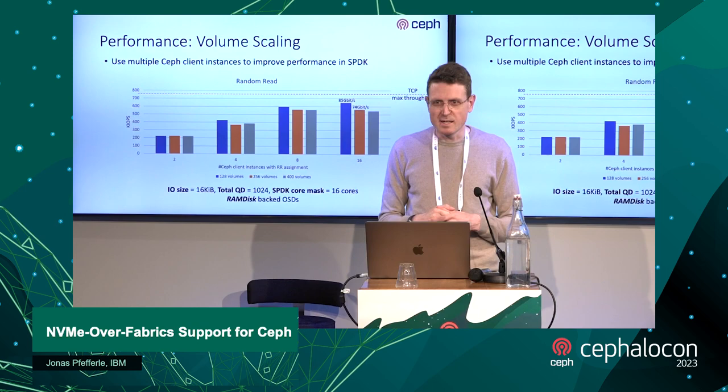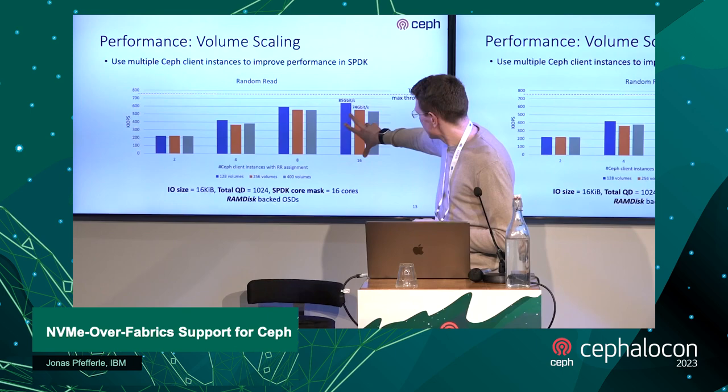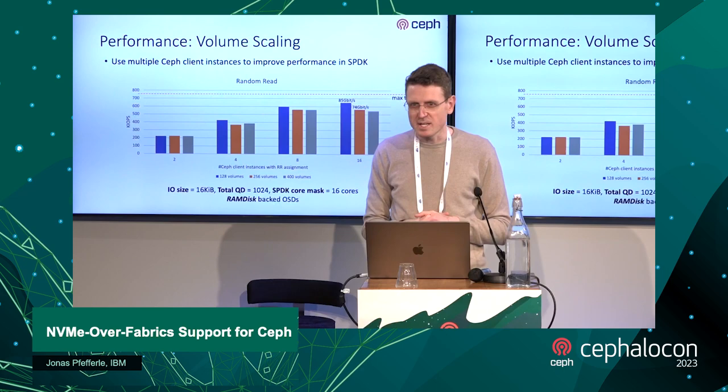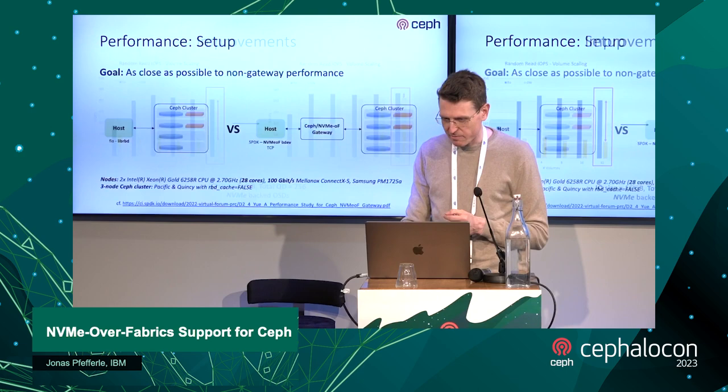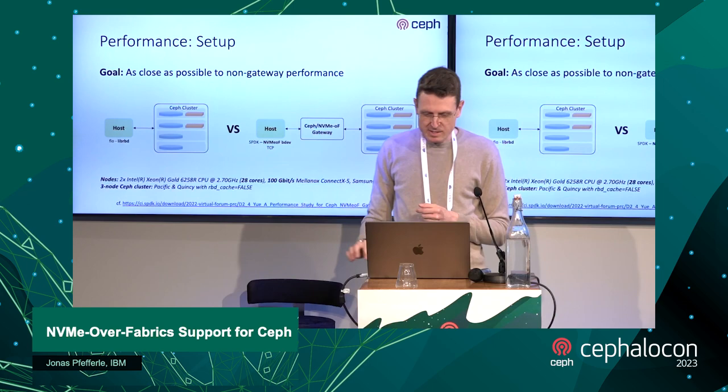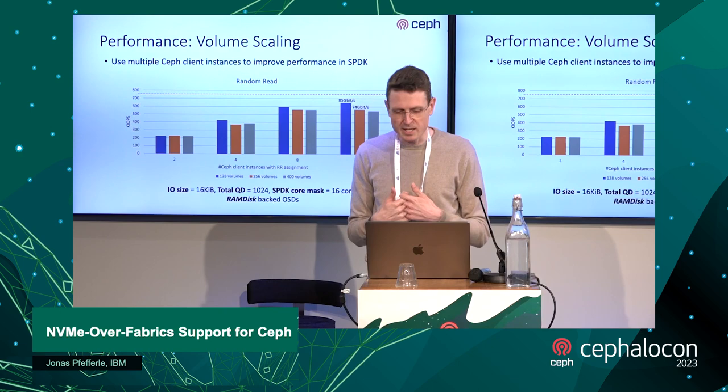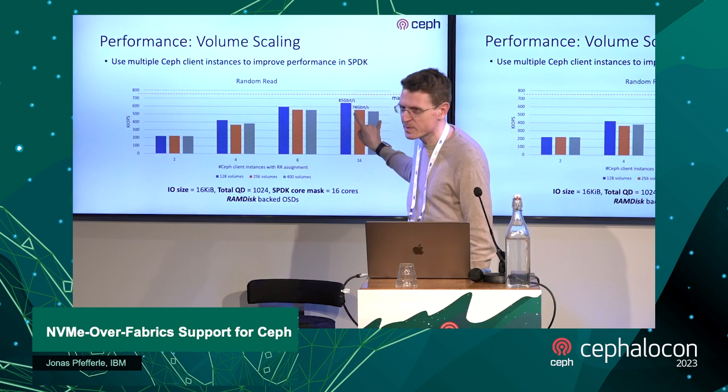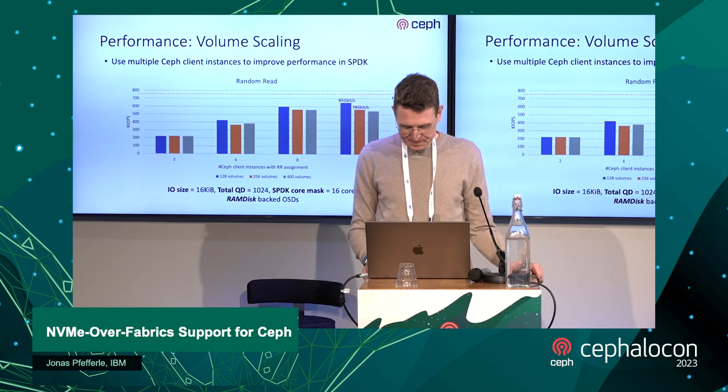So you see that here we come within 74 to 85 gigabits with a single gateway, which I would say is not bad considering that you have networking here, you have networking here, right? You have some overhead from TCP, you have some overhead from the messenger protocol and so on, right? So at least from my point of view, this is basically 400 volumes, each of them hammering I/O to the gateway. I think this doesn't look too bad.